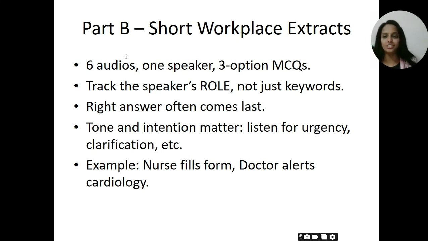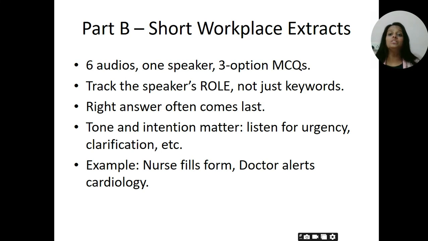Seriously, be patient. Okay. Third strategy is tone matters, tone and intention. You might hear subtle cues in the voice like hesitation, urgency, frustration. These emotional signals help you detect the intent, especially when deciding between should and must, or recommended versus mandatory. Okay, look for the tone and intention.